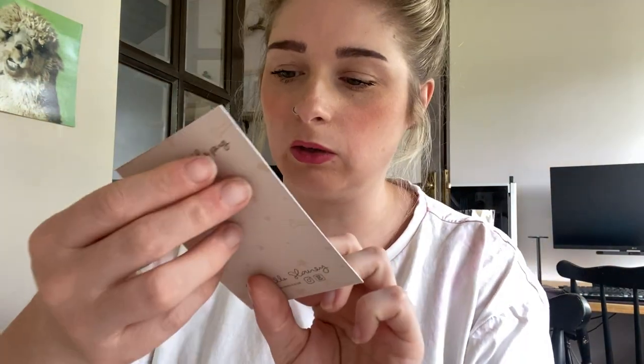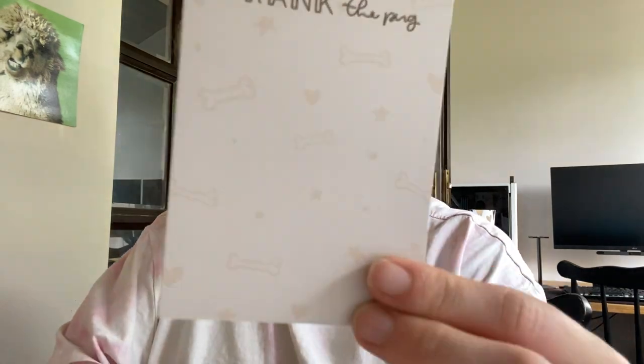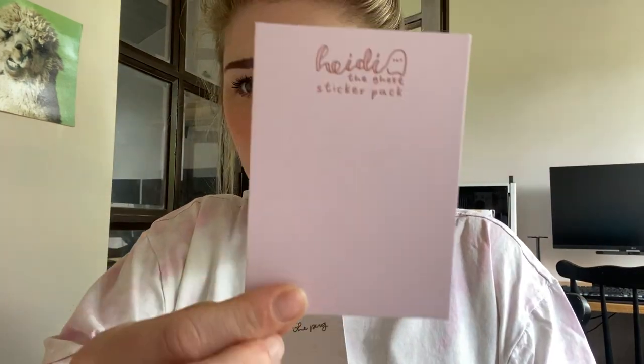So we've got some Heidi the Ghost ones, we've got some Wumpkin ones, which will go with these stickers. And I did some Frank the Pug ones as well, because I've got some Frank the Pug seconds. Again, look, I cut this really badly. It's got the tiniest white line down the side. When I did the Frank the Pug ones, I put this pattern on the background. But with these ones, I've gone a bit more plain, and I think I prefer them more plain. I think it's cleaner, and I think they'll look nicer once they're made up. So let's get them made up.